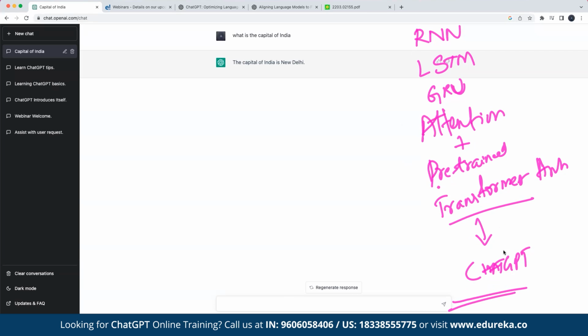ChatGPT now has the ability to remember the context. We have not got any official confirmation from OpenAI yet, but as per the various tests conducted by various users, ChatGPT has the capability to remember the context over 16 medium-sized paragraphs.